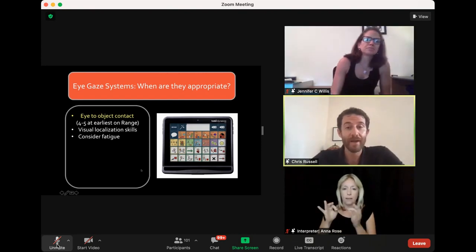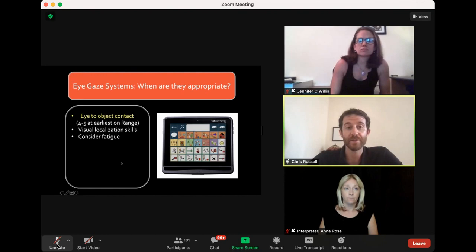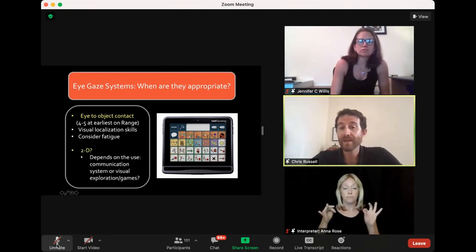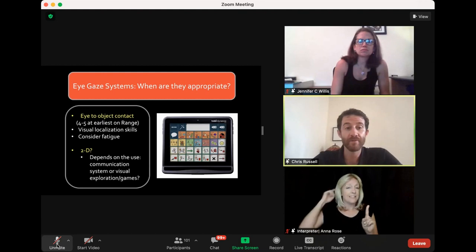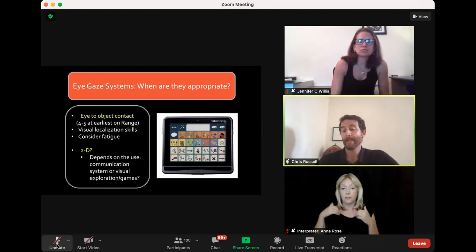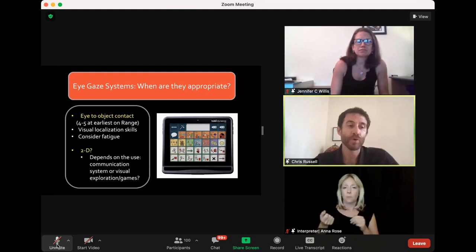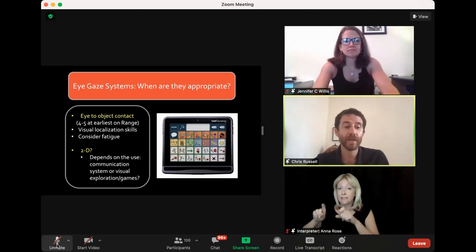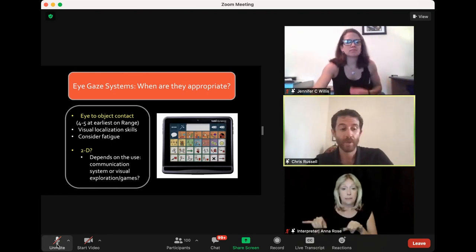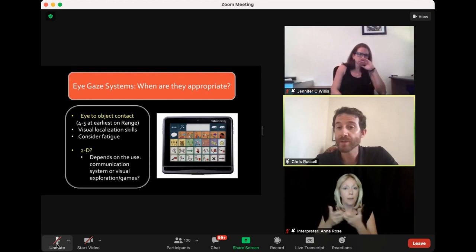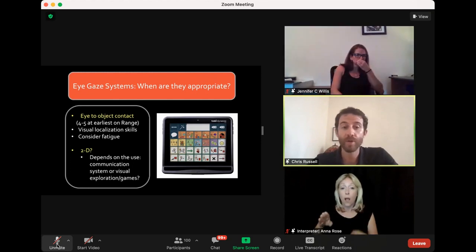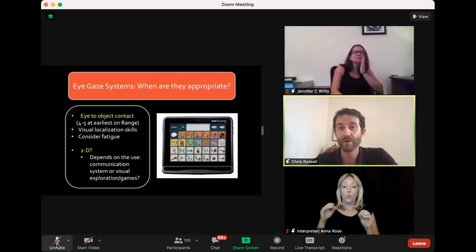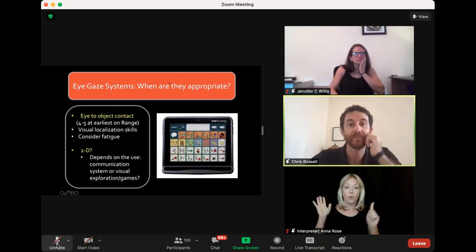But even if you can make eye to object contact and fixation, consider students' visual fatigue and consider their understanding of 2D information. There may be a student who trials very well with an eye gaze system in a contained room where he's the only person in the room working with the representative from Dynavox or the AAC specialist.